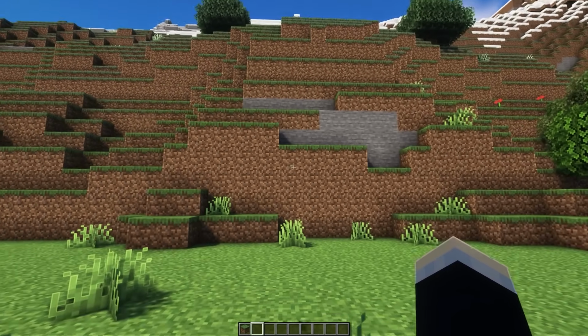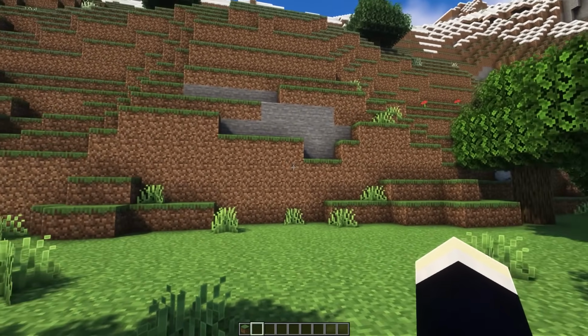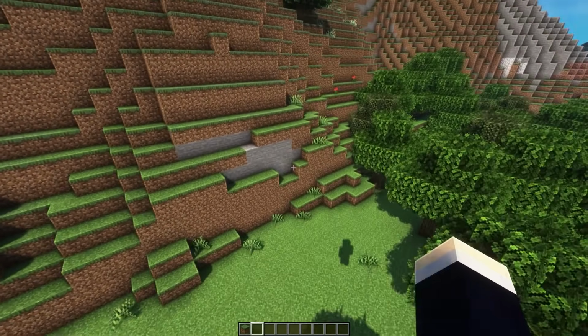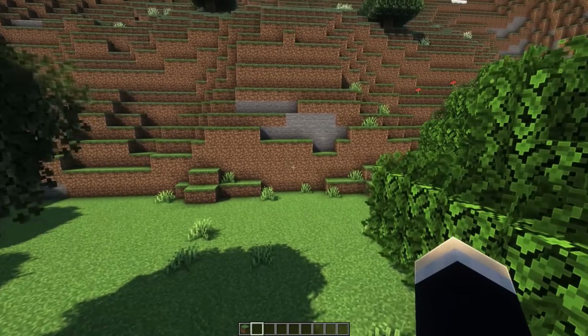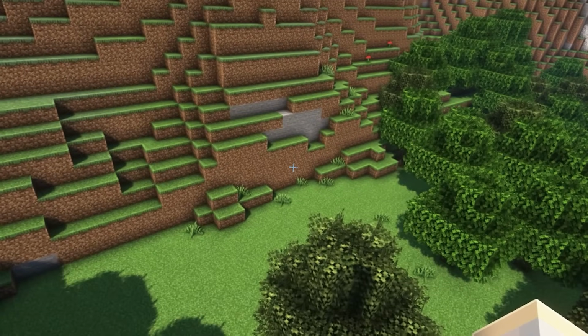Okay, so starting off the tour at the entrance of the base, you'll see that this doesn't really look like the entrance to a base at all. This base entrance is fully hidden. There is nothing anywhere that can give away that there is a base located here. And you might actually be worried about losing your base, and that sounds like a you problem.